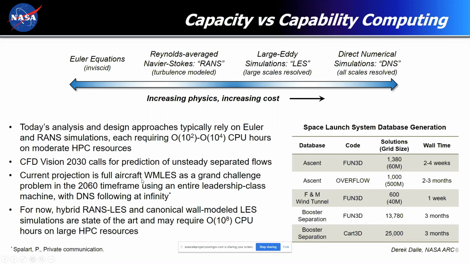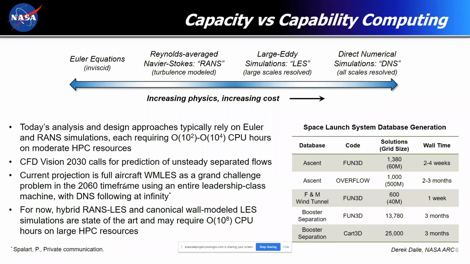There have been some predictions or projections made for full aircraft wall-modeled LES. You're looking at a grand challenge problem sometime in the 2060 timeframe, with an entire leadership class machine of that era to actually do a problem like that. And so this is the tug of war we're up against.